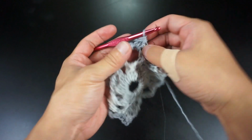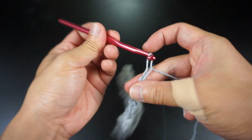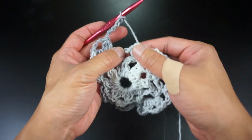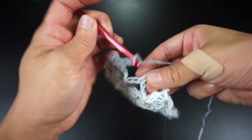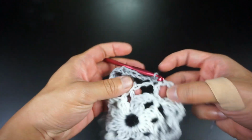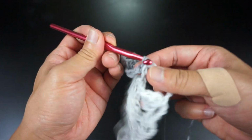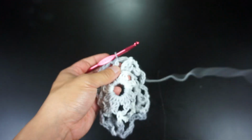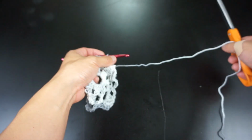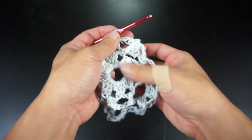Alright, you're almost done. Last chain 5. And this time, instead of single crocheting, you are going to join with a slip stitch to the beginning of your original first chain 5 of this row. Like that. I personally like doing an extra slip stitch, just to make it feel more sturdy. Once you're done that, leave a, I don't know, 3 to 4 inch length type of tail here.